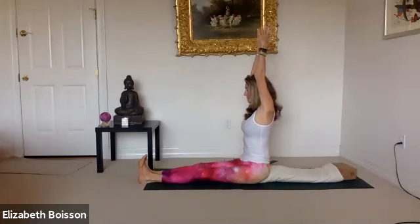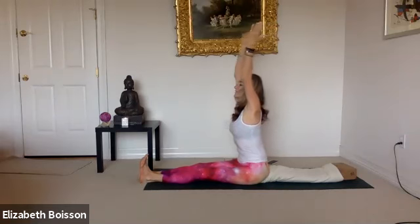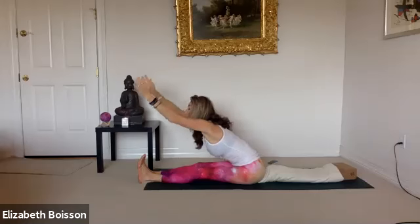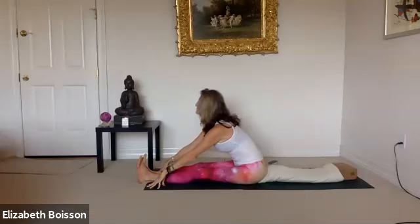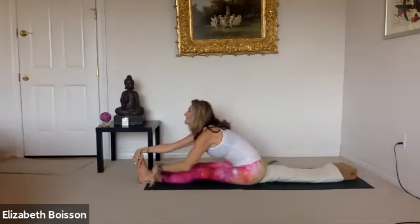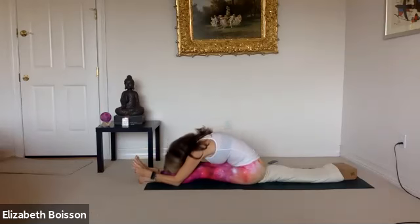Inhale both arms all the way up. Exhale. Reach at the hips. Place your hands on either side of your calves. Inhale, halfway up. And exhale down, dragging your chin to your shins, and then just curling in.